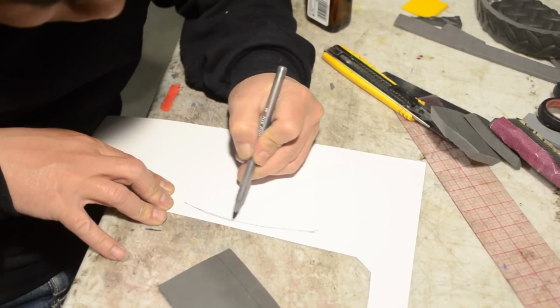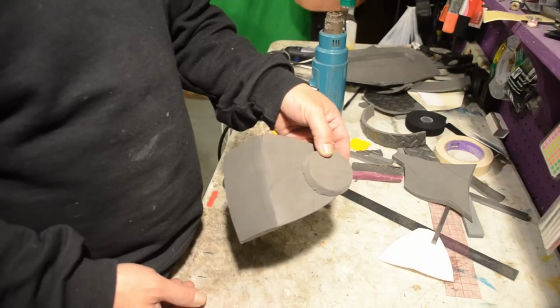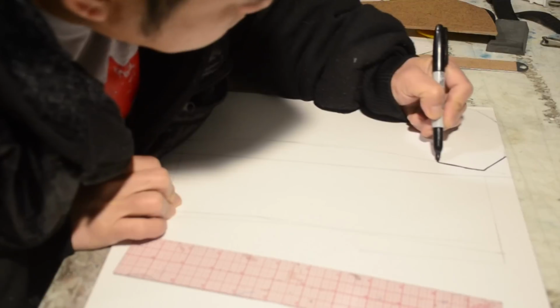Here I'm drawing out the patterns for the knee pad. Started off with a square block, and then I glued these guys on there. Added some circles to it, and eventually put some elastic on it. And now I'm working on the boots.